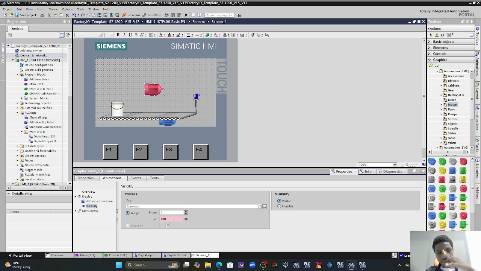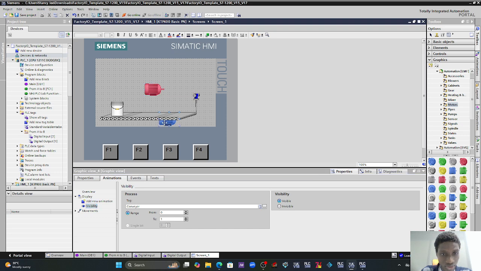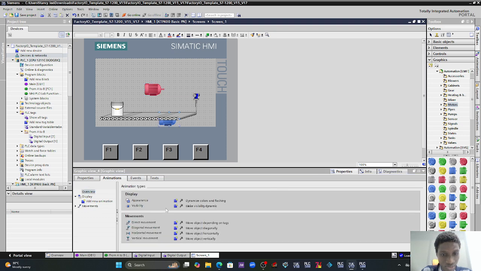so conveyor is either in a 0 or 1 state. So we have to edit this to 1. So it should be visible when this conveyor goes from 0 to 1, to signify that it is on. Yep. So let's do the same for this guy.